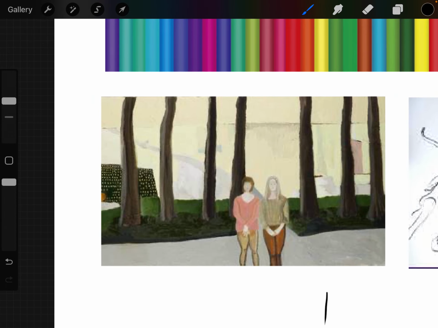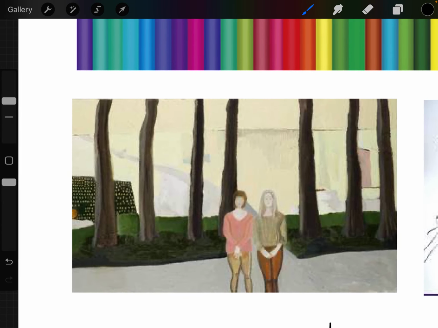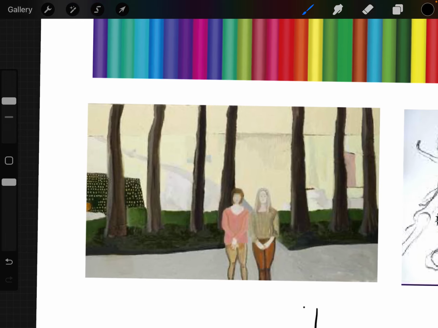So if I were to look at this painting, I'd ask myself, are there a lot of different things in here? Well, I don't really think so. There are some trees in here, there is a yellow background, there are 2 people. I would not say there is a huge variety of different things. It's not super important for this artwork.